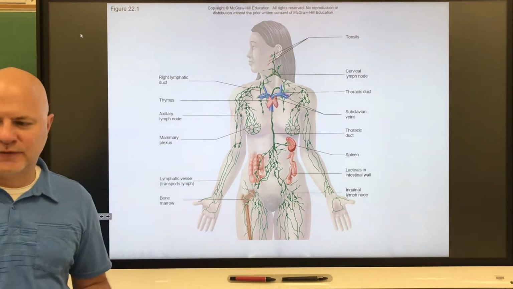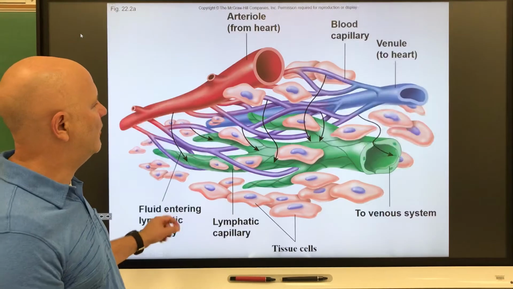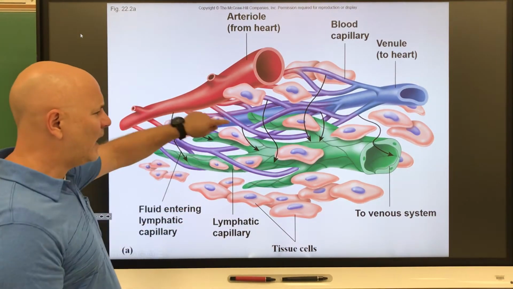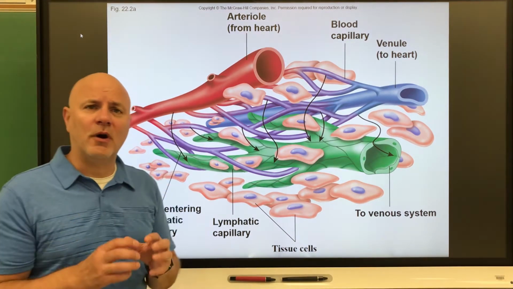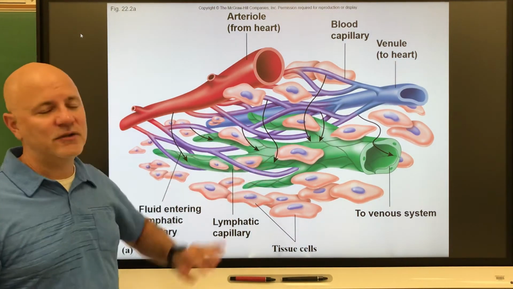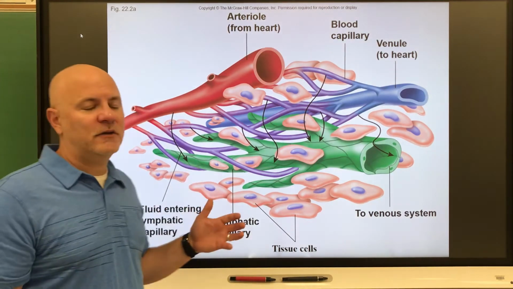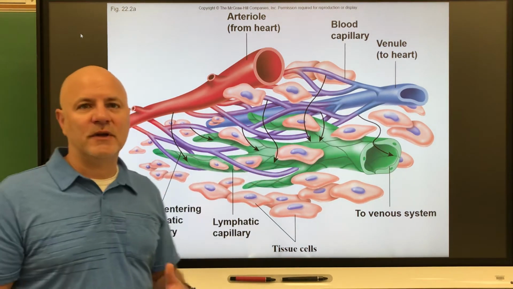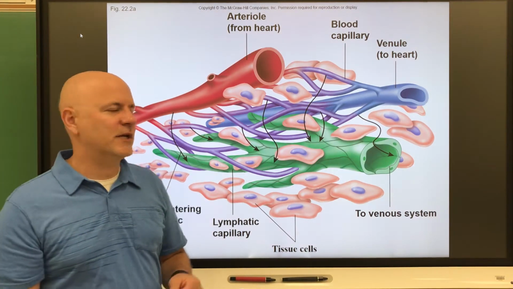One is it transports fluid away from interstitial tissues into the bloodstream. If we look at this next picture, this is something we talked about in previous chapters. At capillaries, we have high hydrostatic pressure that's going to force water and small dissolved substances through the capillaries and into the interstitial tissues, the spaces between the cells. To prevent that fluid from accumulating there, we have these lymphatic capillaries to absorb that excess fluid. And then eventually that's going to go back into venous circulation.